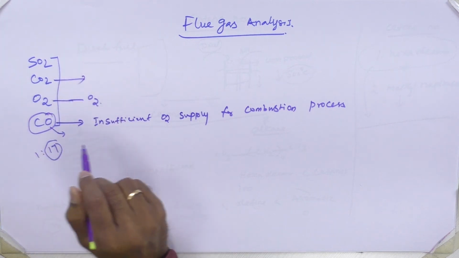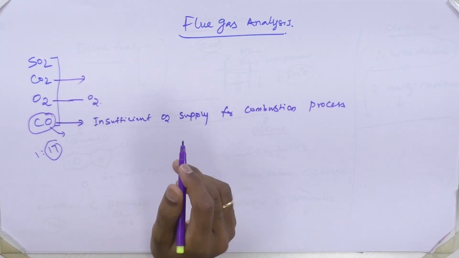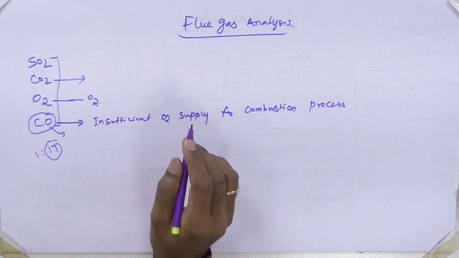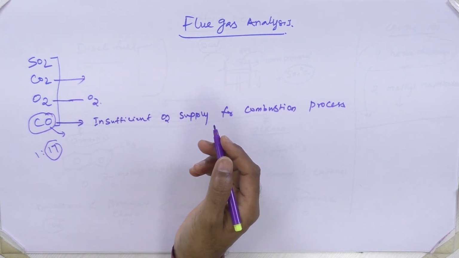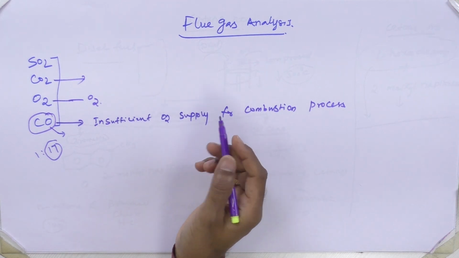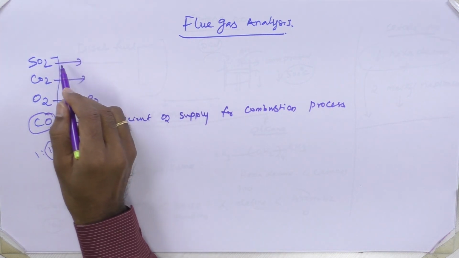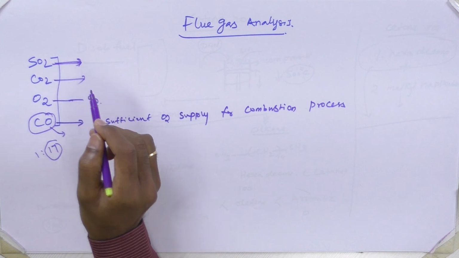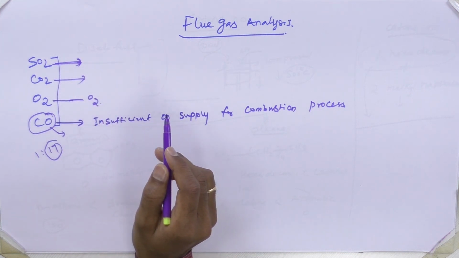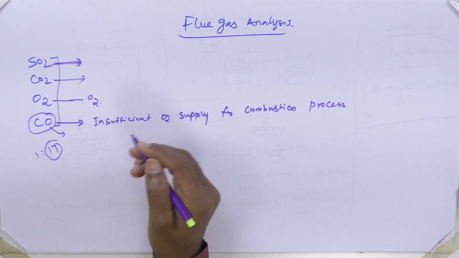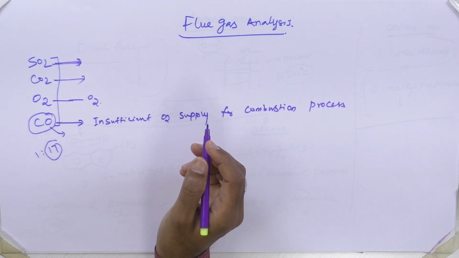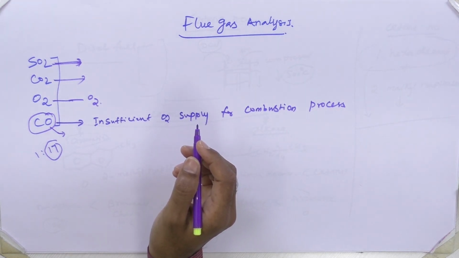And the third one, carbon dioxide. If more carbon dioxide is coming from the automobile exhaust, you can claim that the given hydrocarbon fuel has a maximum amount of carbon content, and the calorific value is much higher. And SO2 is a warning signal. If SO2 is found in a large amount in the automobile exhaust, we have to remove the sulfur from the corresponding fuel.